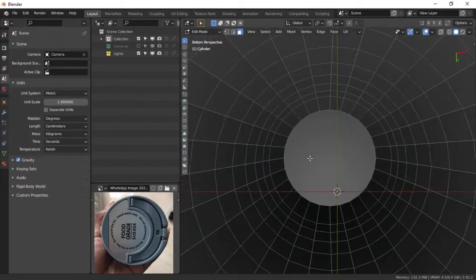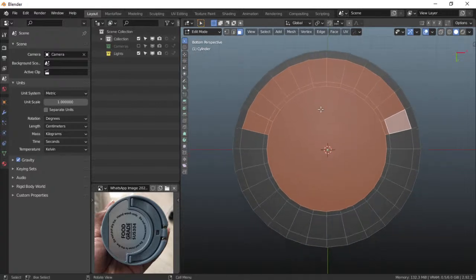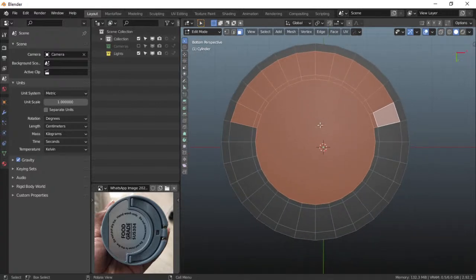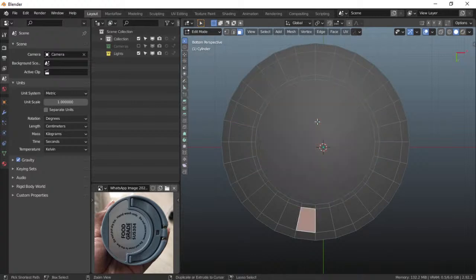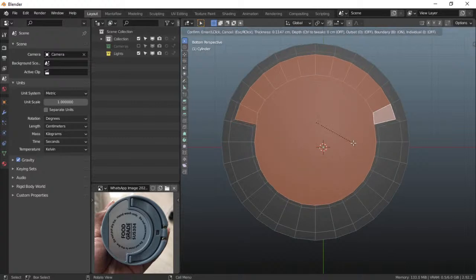Oops. There you go. Select some of those faces, and then we want to insert. Actually, you undo all of those first. Like these, and then do that. This is the last. I insert. Make it about there.